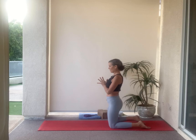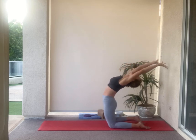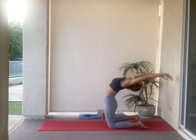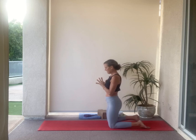We're going to inhale, we're going to create length. I'll just demonstrate real quick. I'm going to inhale, create length. On the exhale, I'm going to press into the wall. Kind of open my chest, open my heart, and draw those hips forward and come up. And we'll do that two times, okay, into camel. We'll hold longer than that one. But again, I want to open my chest, open the heart, and press into the wall for that.